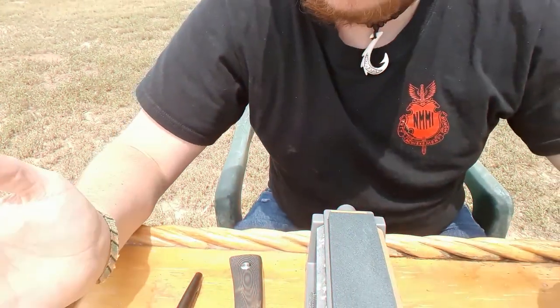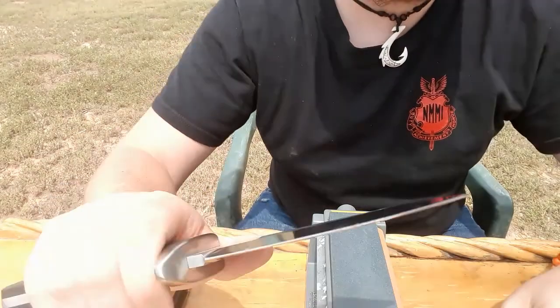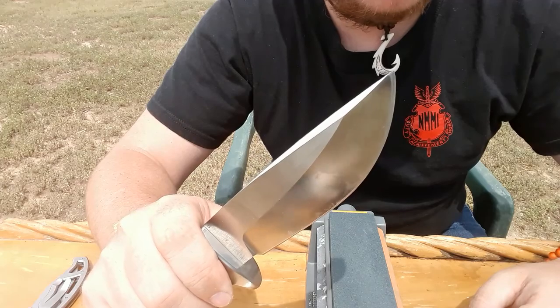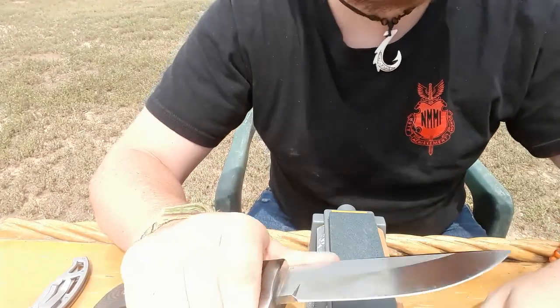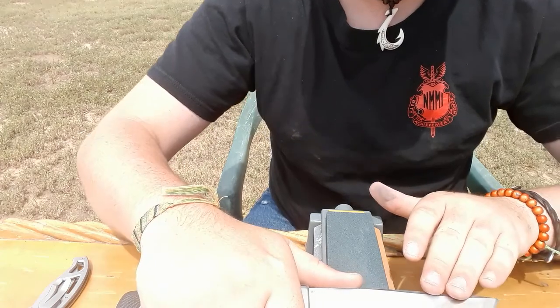All right, so you guys didn't need to see all of that. I didn't show all of the stuff I did to fix the tip, but we now have a tip back on this knife, and it is currently a dull tip, and there is edge damage everywhere. So we're just gonna go ahead and sharpen up the entire blade. So yeah, let's get it.